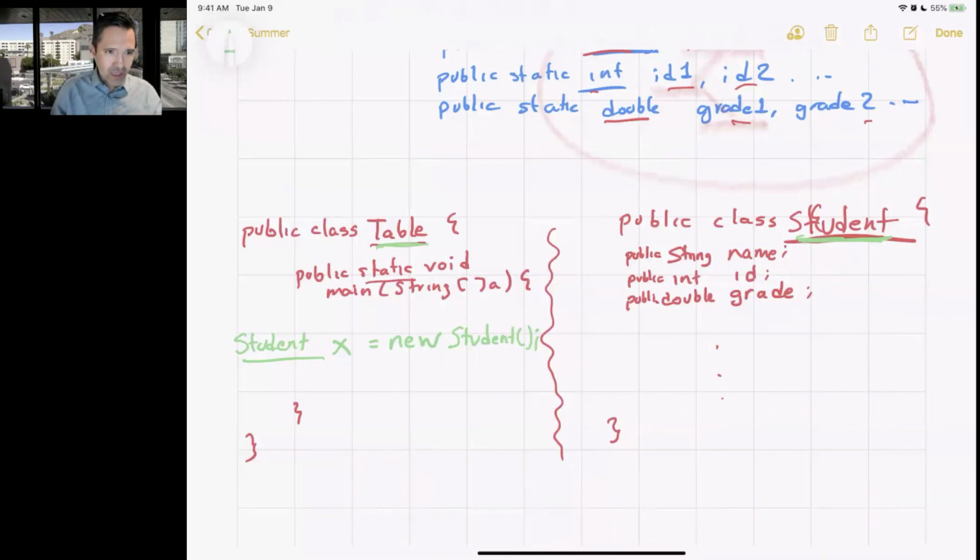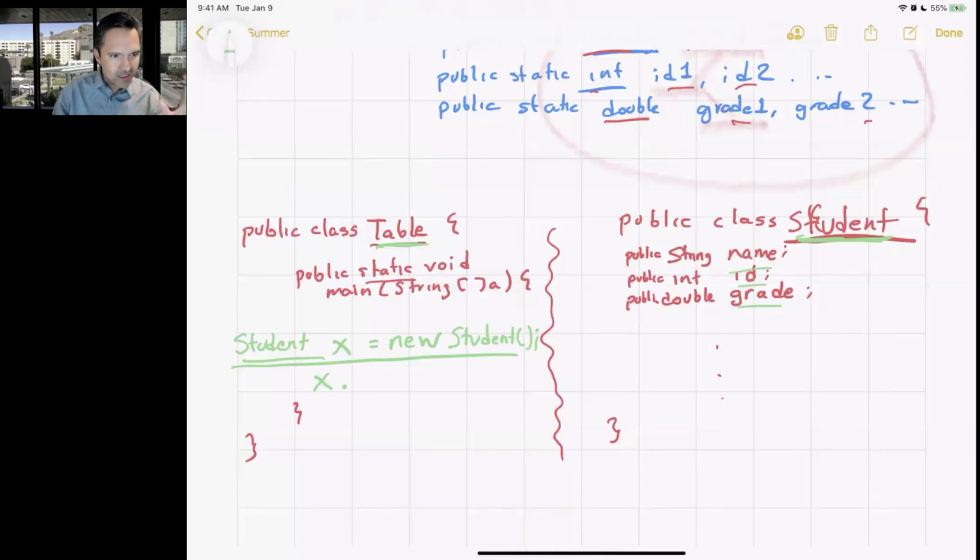I am not going to create an object table. The only thing that I am creating is object students. And I just create one X. The main idea here is after I do this, now I can put X dot, and this X has all these variables.